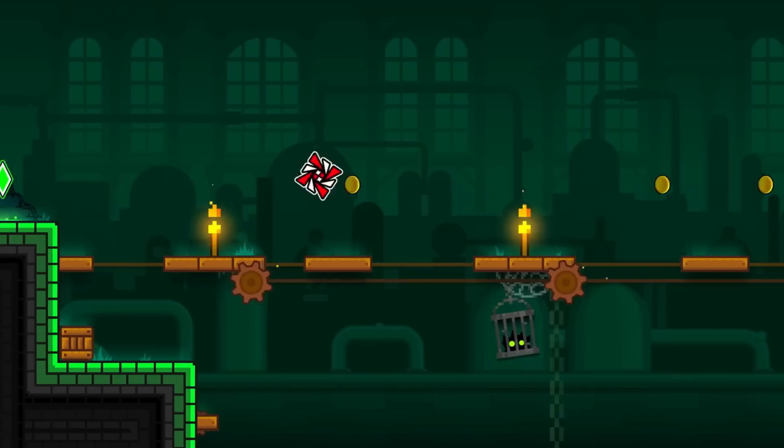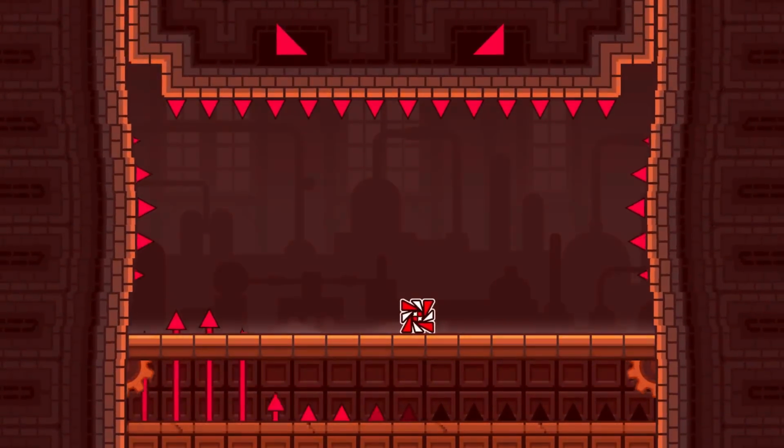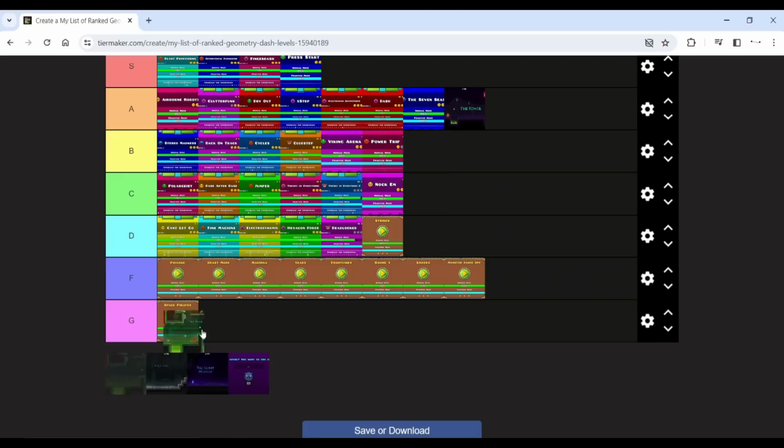Next up is the sewers, which is the first platformer level that has a boss fight. And sure, it's fun, but the boss fight in some parts is just plain annoying, especially when you're trying to get the coins. So B tier, I guess.